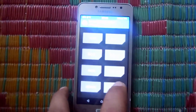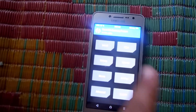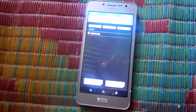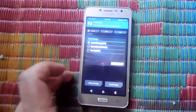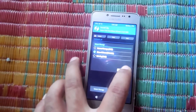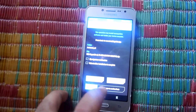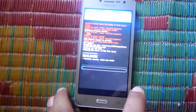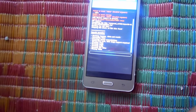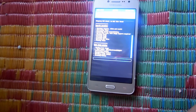After swiping, you can see various options: install, wipe, mount, and many more. You have to go to the install option. Here you have to select the storage — I have put it on the SD card, so select the micro SD card option. After that you can see the SuperUser zip file. Just swipe it to flash and make it work. After some time the SuperUser will install — you have to be patient.